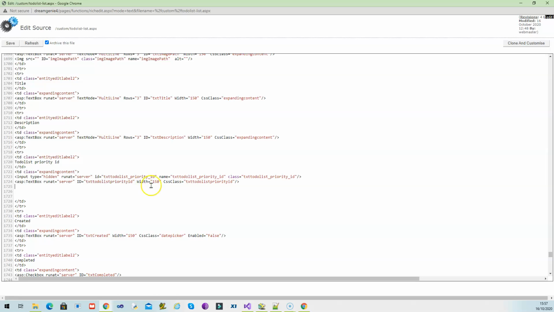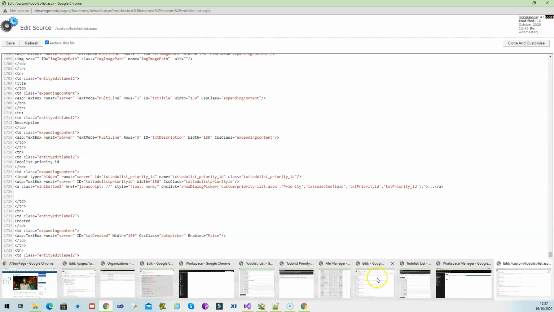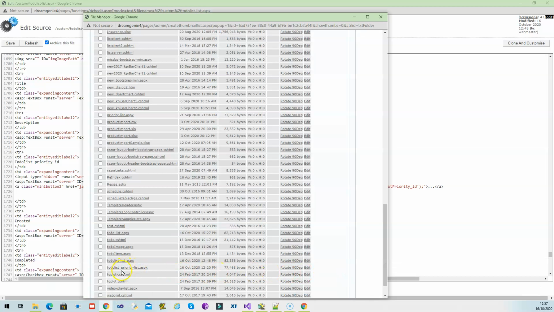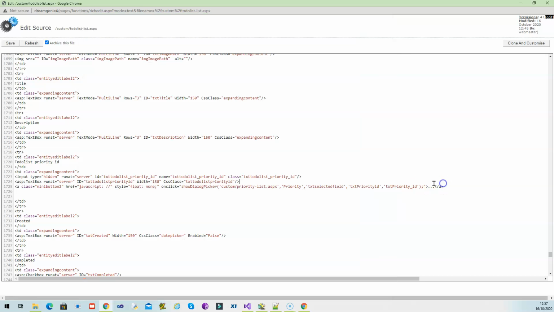We also need a button click to show the other list. I've got one here on the clip, so I'll paste that in. It's an anchor tag, class menu button 2, JavaScript none, float none, and then on click show dialog picker, and the path to the other list, which was called, let's go back to the file manager, to-do list priority, to-do list underscore priority dash list.